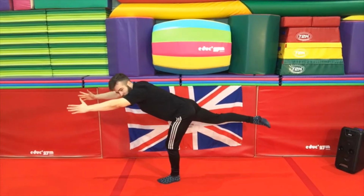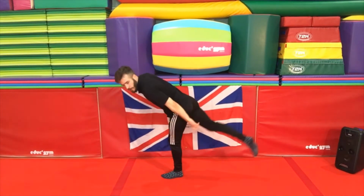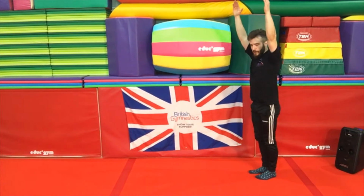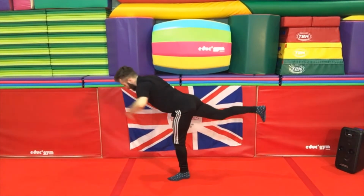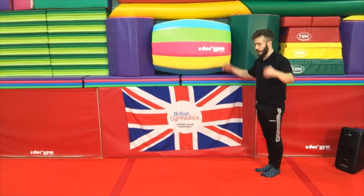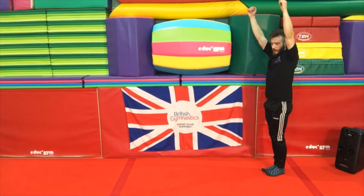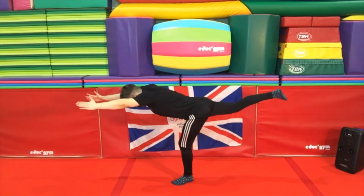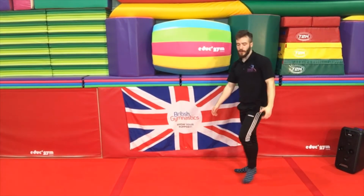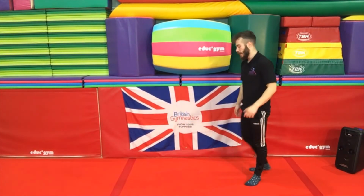Now this position's our arabesque, we should be balancing, so the weight on my leg and my arm balance out. So now we're going to go from straight arms, step to here, to arabesque, and try and come back. Try and keep your balance while you do that. Just try 5 there: step, arabesque, come back. That's it. Really good effort, try and get that leg that's underneath you as straight as you can. Try one or two more.